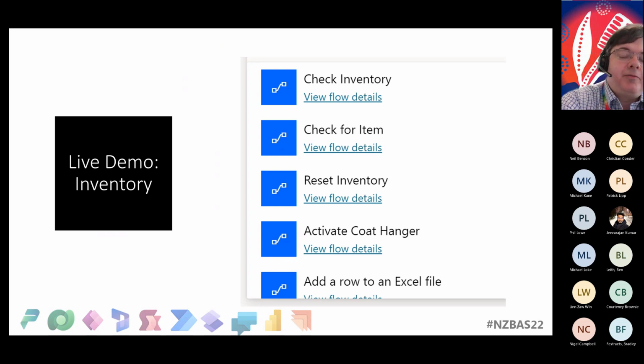What I had to do in the end was to call out to a flow and keep that inventory in a spreadsheet. I've got a spreadsheet in OneDrive, and as items get added, I make a flow call to add items to the inventory, and then I can check for items. I can do an iterative search through the spreadsheet to see if that item is in the list. So when I went to the library and I didn't have the card, that's why I got rejected, because I hadn't got that card in that Excel inventory. Even though I had the coat hanger, that couldn't get me in. And so that's what I've had to do.